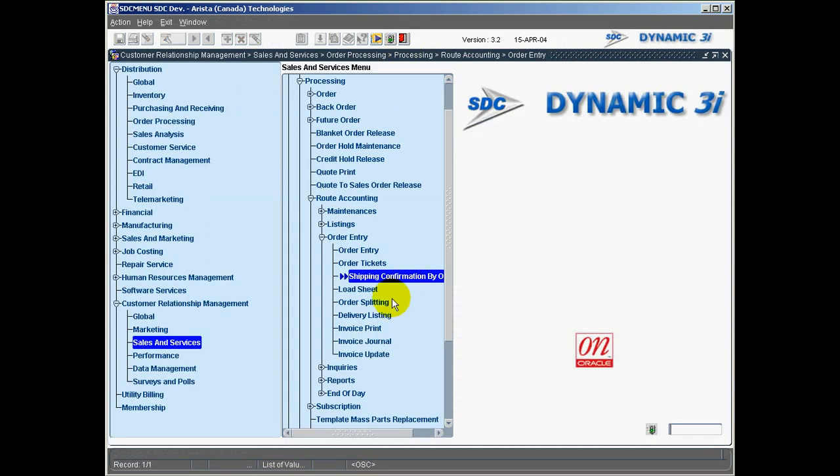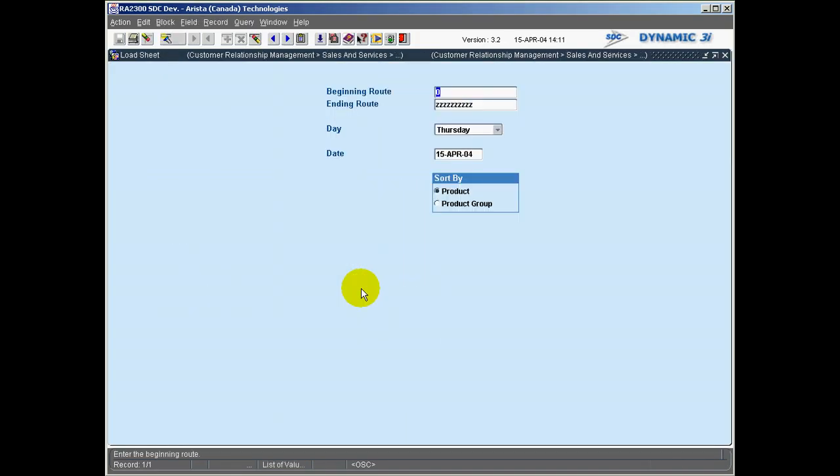So the next thing in our menu, we have our load sheet. This is optional. So far we've been talking about individual orders being packed onto the truck order by order, but for some companies you may want to pack all the like goods together. So you may have a combination of orders that have 50 boxes of orange juice.